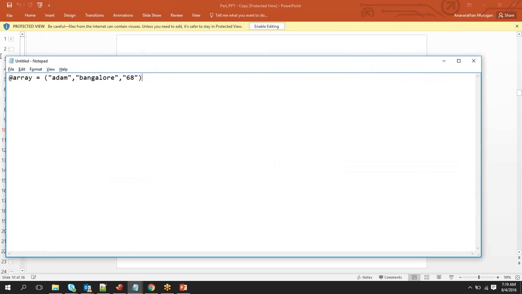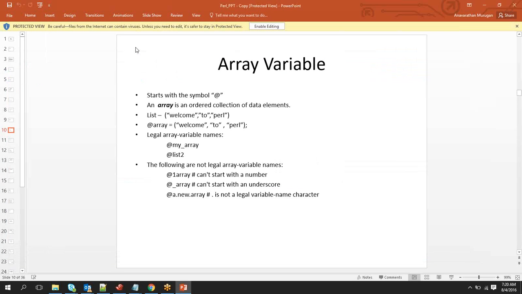Now this is equivalent to having three separate scalar variables, but you are using one array to store these single entities or a group of values together, wherein individually if you see, each one of them is a separate scalar variable that we were trying to store, but you can combine all those things and you can store multiple elements into one single variable called array. Okay, so that is how you will be using it.